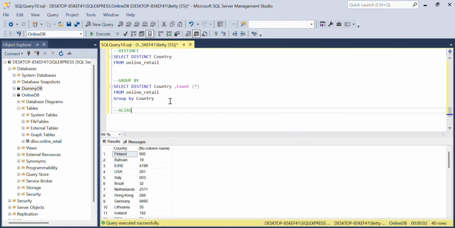So let's say you've summarized, you've counted a column and you want to name that column count. That is what we call alias. So I'm going to edit my group by query and just put here as count. Execute.